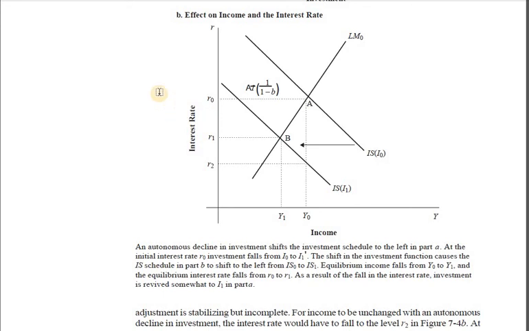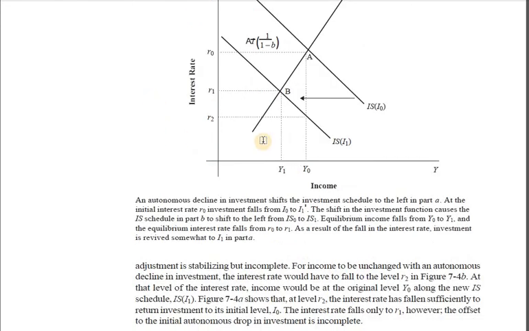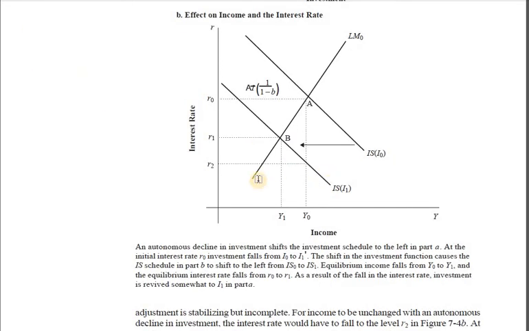This we already studied when we were talking about the tax case. Alright, now there is one more thing that the author tried to explain, and this is here. The author has tried to explain a case wherein, let's suppose we just want to make sure that the income level in the economy stays at Y0. Let's assume that Y0 is the full level of income in the economy, the full equilibrium level.